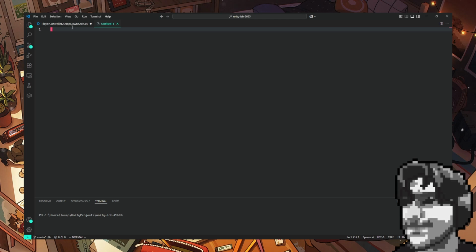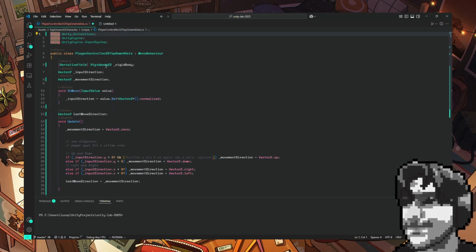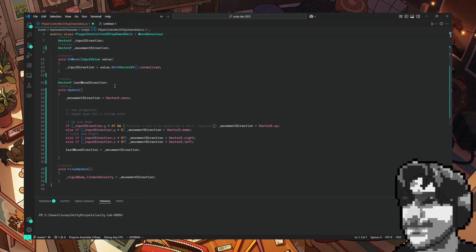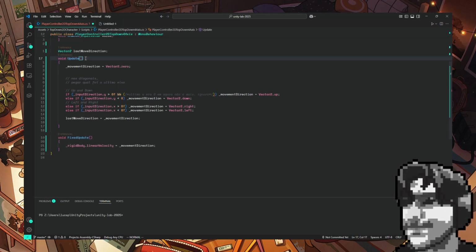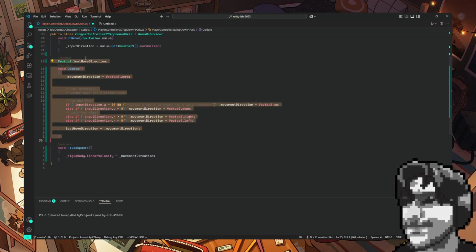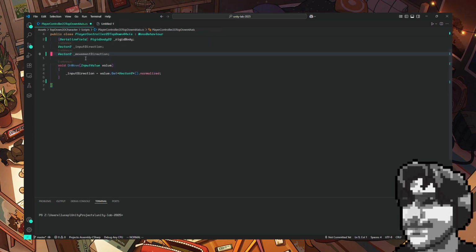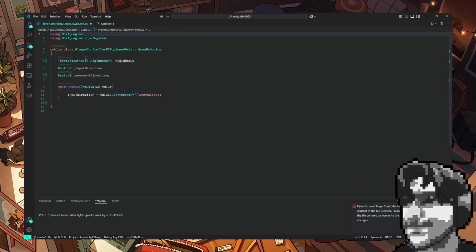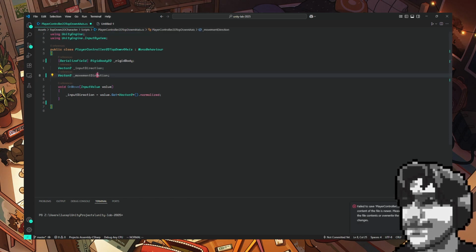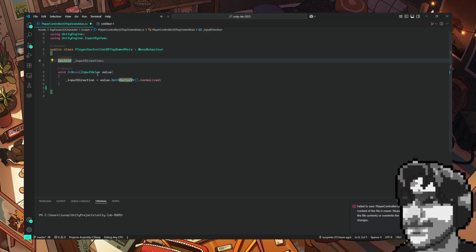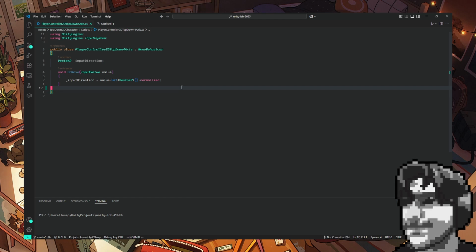Okay, I think that I have some unsaved code. So let me go back to the state that we were before. I was trying something right here. But what you have in your project is something like this. You don't have the rigid body, you just have this, okay? Overwrite, I don't care, overwrite, okay. This is what we have, perfect.